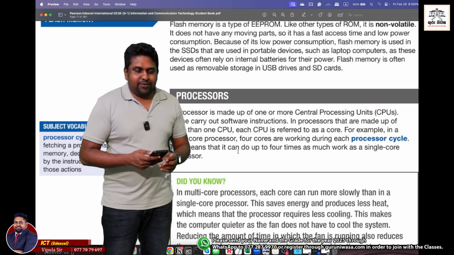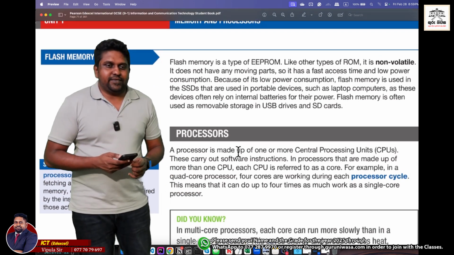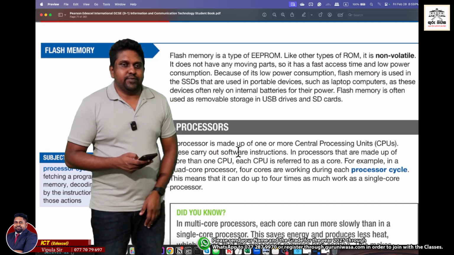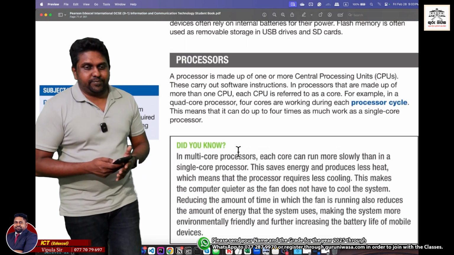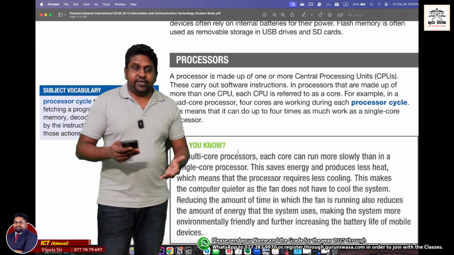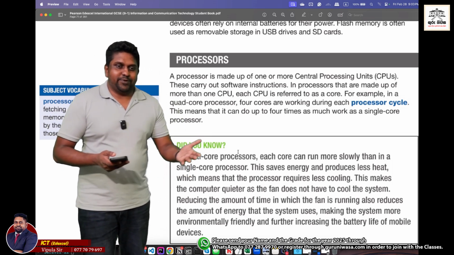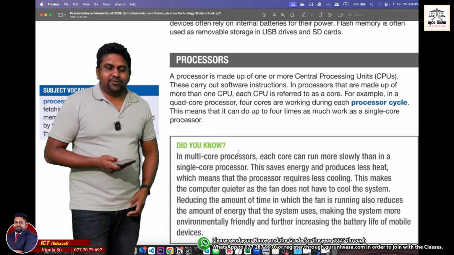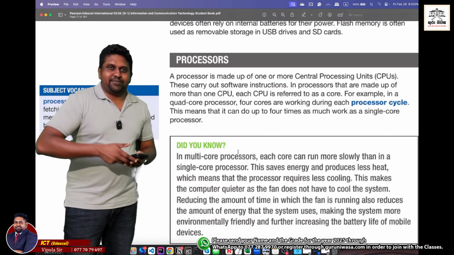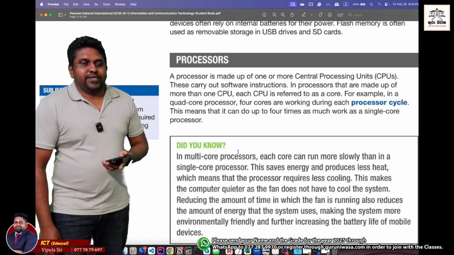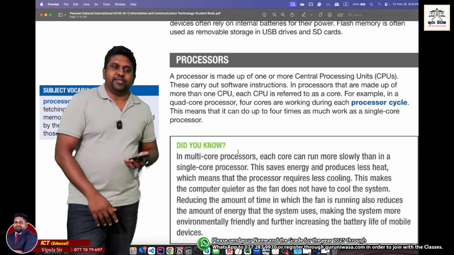Okay. Perfect. So just highlight the points I told you, because this is a very common question you get on almost all the papers. Then processors. We'll go quickly through this, because you know what a processor is, and we'll just capture the points. So CPUs, the central processing unit.